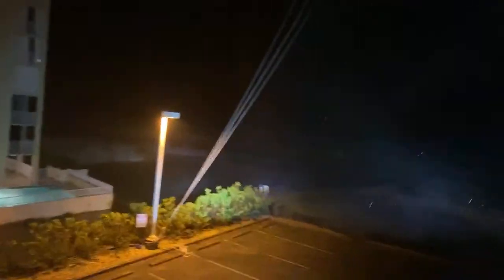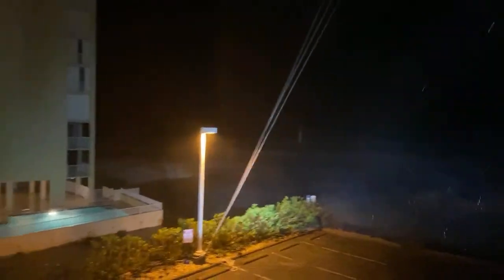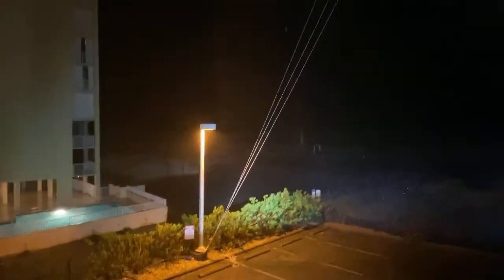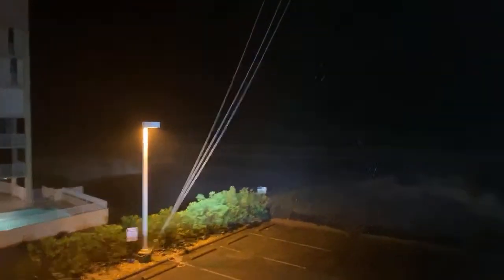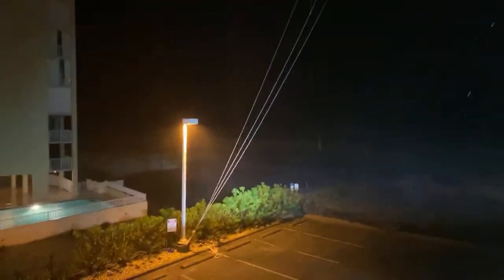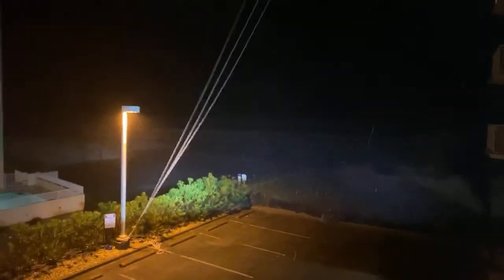Yeah, we're at Gulf Shores right now. So I just want to bring you up to date real quick. Here at Gulf Shores, Hurricane Sally is just southwest of us, the eye, and we're waiting for it to make landfall very close to us, probably another 4 or 5 hours. That's the best guess right now. It's slowly making its way to the northeast. Thank you so much. We're going to get back with you here shortly, okay?